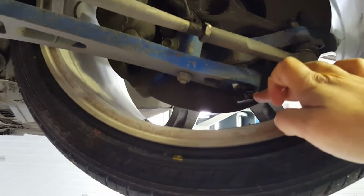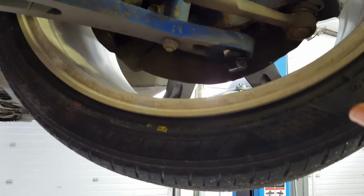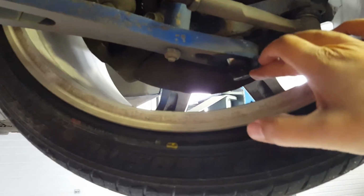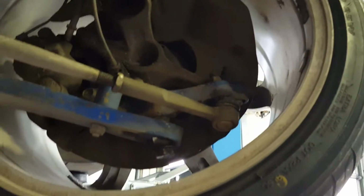Now, one thing you guys should take note of is when you put it on, make sure that you Loctite this bolt. Put it on, make sure everything is the right way, and so on. When you're ready to leave it on, give this bolt Loctite. If you don't, you will be drifting a couple of hours and this bolt will go loose, and it's just annoying every time. That is one of the things you definitely need to do.